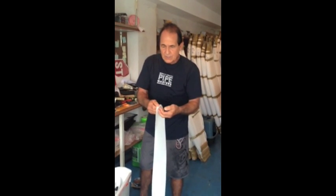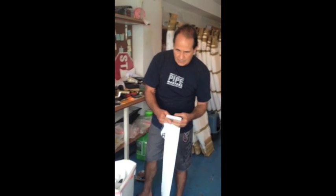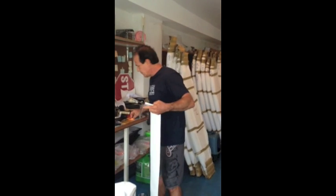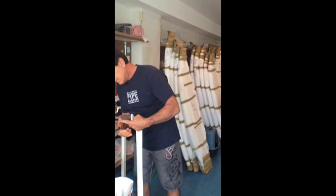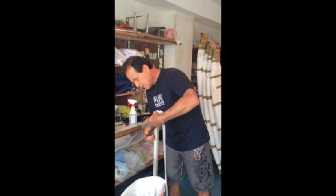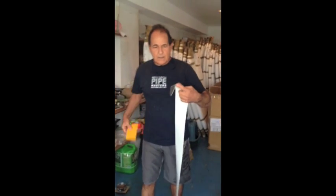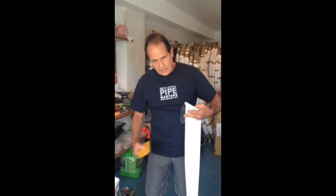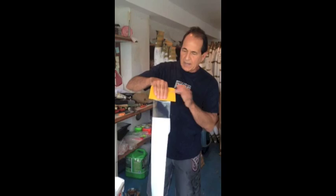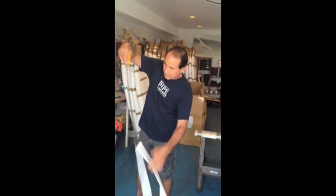Now, you see I'm touching this here with my finger. You don't want to touch the tape with your fingers because you leave a little oil mark and a fingerprint. So, I'm going to trim that off right now. That little slit that I made. And what I do is I'll put a squeegee that I'm going to use to squeegee it down on there so the tape won't stick to this because it's plastic. And then I've got the thing in my hand and I start peeling it back.